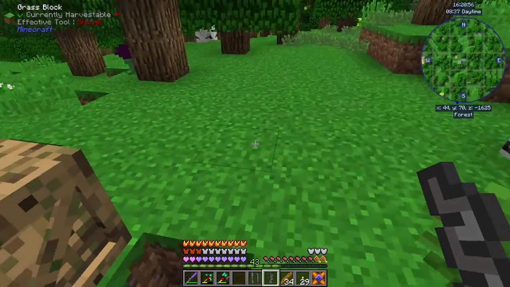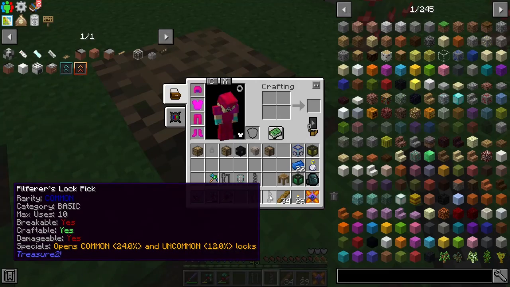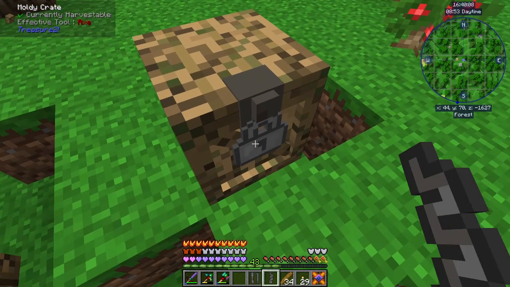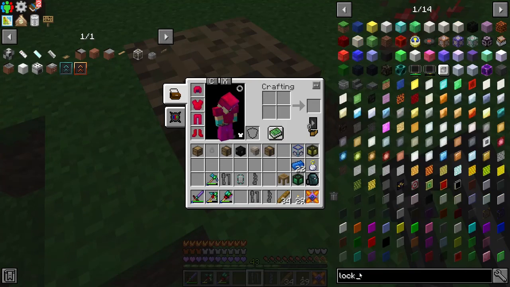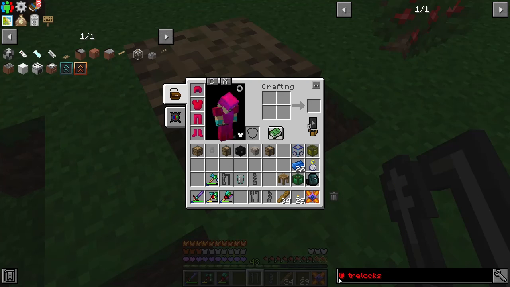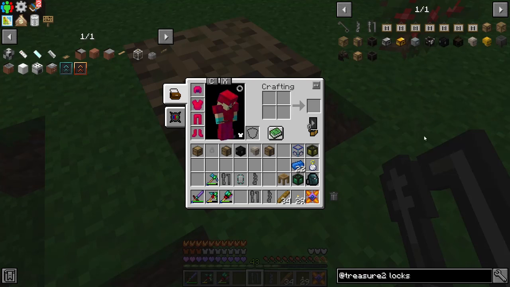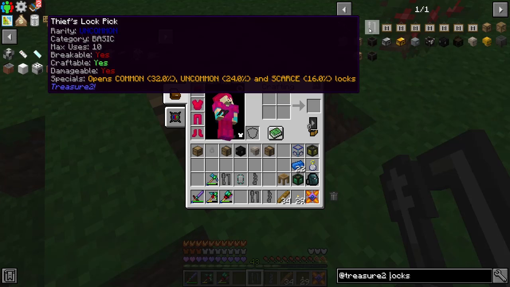So there's supposedly a chance of us being able to open the locks with these lock picks. Opens common and uncommon locks. Opens common, uncommon, and scarce locks. Alright, so locks. What are the locks? I should probably do treasure, right? Add treasure to locks. Okay, so skeleton key, pilfer's lockpick, thief's lockpick.